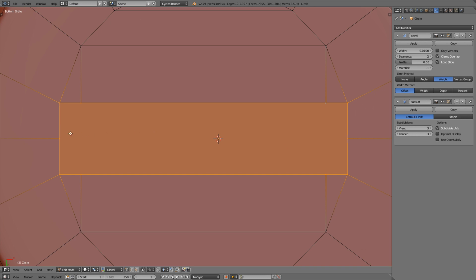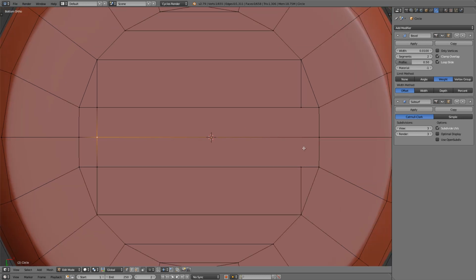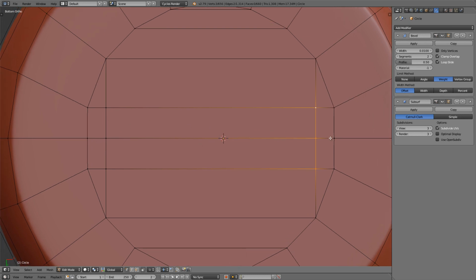So what I can do is select these two vertices and press J, and it'll create an edge between them. Then I'll select these two and press J, creates an edge between them, but also an extra vertex upon any edges it intersects. This is a really cool tool. So now I'll select those two and press J, and there we go. We have a nice rectangle of quads now.